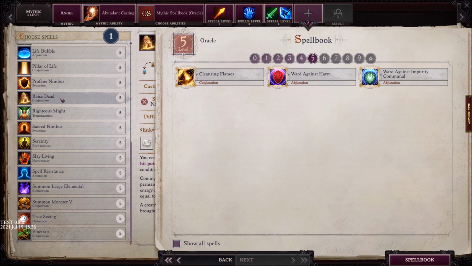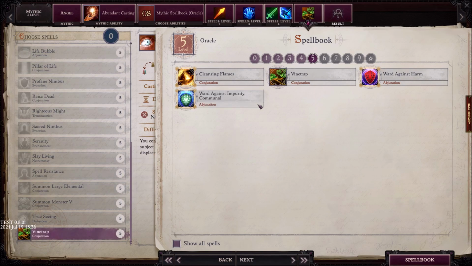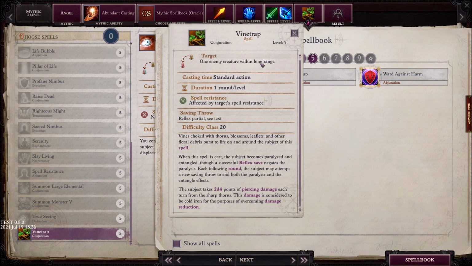Like Raise Dead, we don't have that yet. That'd be a solid choice for you. I mean, it's not a buff, but it's helpful. I could get another Summons. Vine Trap, again, is an amazing spell without even really thinking about it. Again, this is a good Conjuration spell and does Cold Iron damage, which is kind of important for you if you're fighting Demon types, which we are. That's the way to get over their damage reduction is Cold Iron weapons. So again, being Cold Iron is of value.